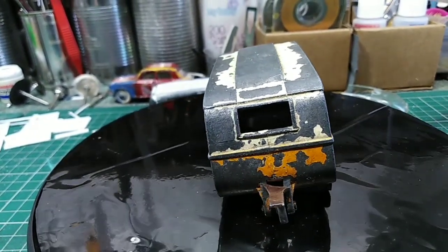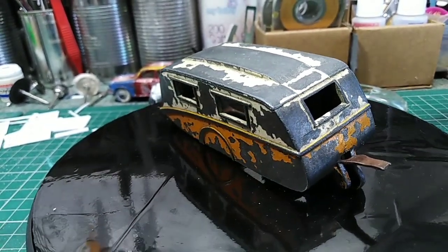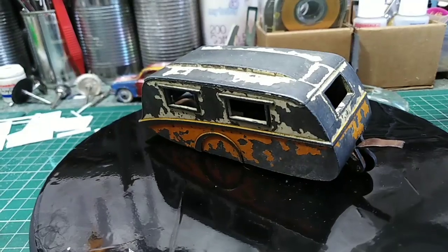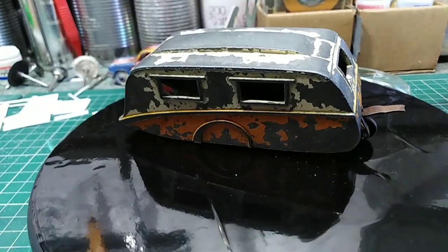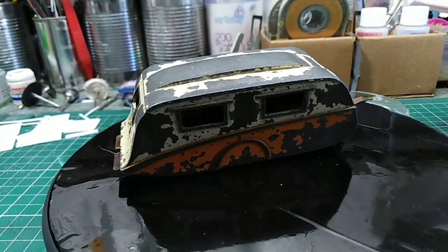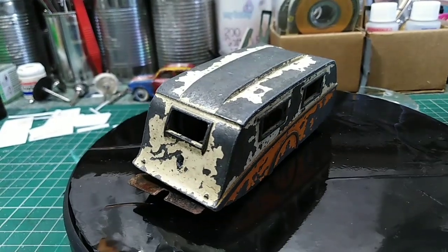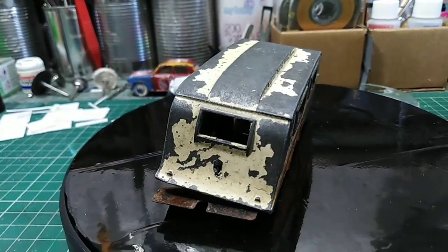I'll be using the Wolko cream for the top on this one. But this time I'm going to use a primer — last time I didn't, so this time I'm going to use a primer. It should be fairly basic, this one. I'm holding the camera near the turntable rather than being on the tripod. The tripod seems to be a bit too far away, so I'll give you a close up.